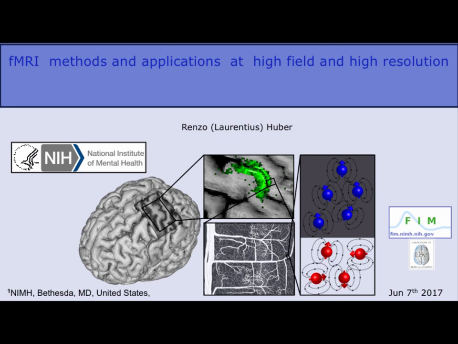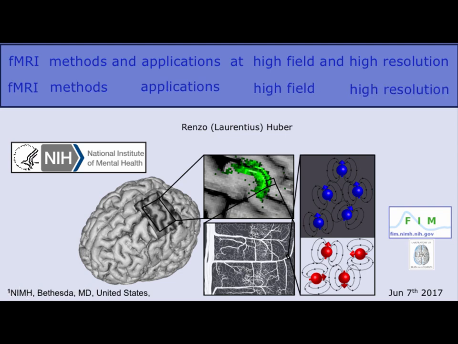So for those who don't know me yet, I'm Renzo Huber. I'm a visiting fellow postdoc ERDA in the group from Peter Bandettini here at NIH. And I'm happy to talk about this title that was given to me, fMRI Methods and Applications at High Fields and High Resolutions, which is a pretty mighty talk title already. So we have a lot to talk about.